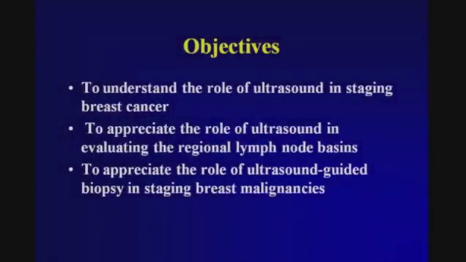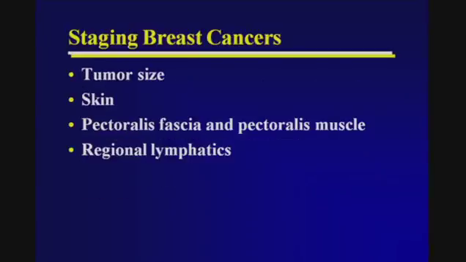The objectives today are to understand the role of ultrasound in staging breast cancer, also to appreciate the role of ultrasound in evaluating the regional lymph node basins, and in addition, we want to appreciate the role of ultrasound-guided biopsy in staging breast malignancies. In our talk, we're going to focus on tumor size, involvement of the skin, and also involvement of the pectoralis fascia, the pectoralis muscle, and the chest wall structures.